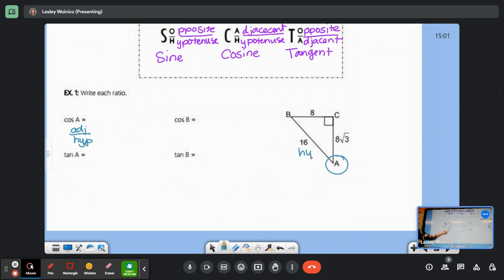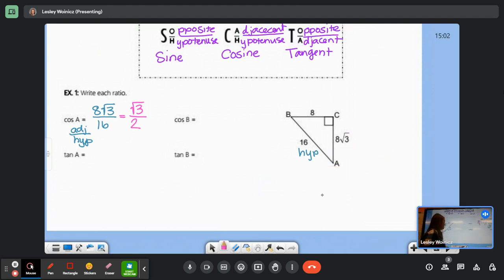Okay, so this is the hypotenuse. Which side is adjacent to angle A? Adjacent, not opposite. Next to it. The 8 root 3, right? So this is the adjacent. So I put that over the 16, so I do 8 root 3 over 16. Now do you see that we have a common factor? Yes, the common factor is 8. So if I divide the top and the bottom by 8, what do I get? 1 root 3, which is root 3 over 2. Everybody see how we got that? 8 divided by 8 is 1. 16 divided by 8 is 2. Okay. That's it.